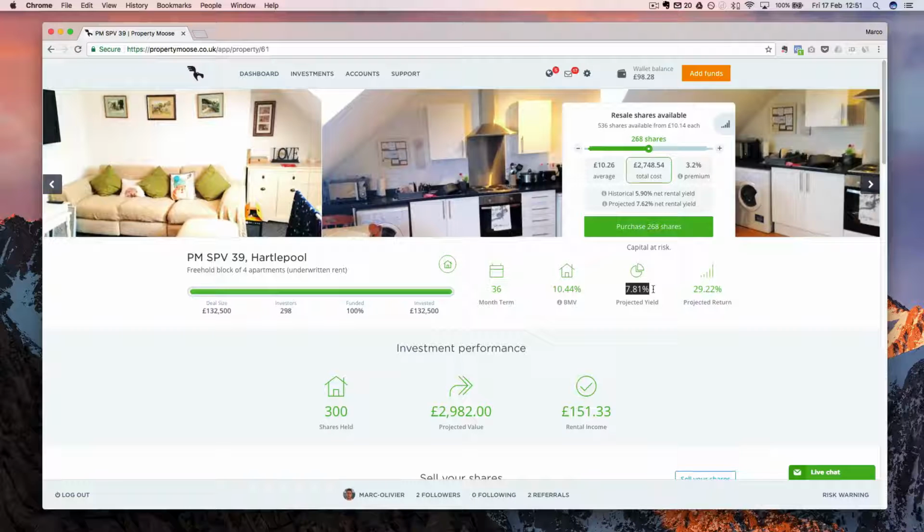I also made sure that it will be acquired at below market value, okay? So that they actually secure the property at a good price that is below the price of the market. This will make sure that not only the yield will be high, but when it will be time to think about selling the property, the return would be much higher because you already had a discount to start with. And here it's already the case. As you can see, they had a 10% discount compared to the market, so this is quite good as well.